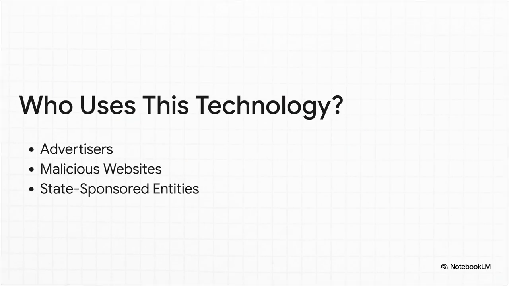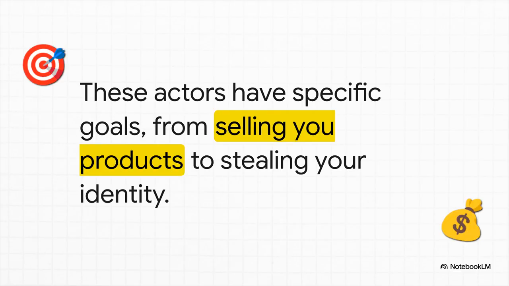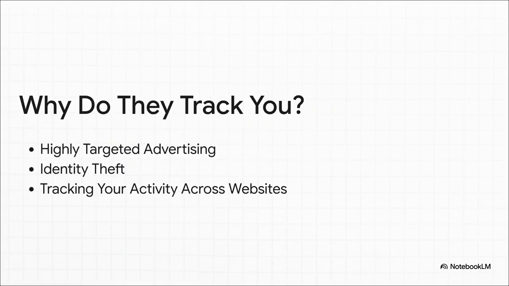So you've got advertisers, who obviously want to build the perfect profile of your habits. But it also includes much more serious threats, like malicious websites trying to steal your data, and even state-sponsored groups conducting surveillance. So, what do they all want? What's the end game here? Why go to all the trouble of collecting this incredibly detailed data about you? Well, for some, it's about creating those hyper-targeted ads that seem to follow you from one site to the next. For others, though, the goal is way more sinister, like gathering enough info for identity theft. The key thing to understand is that they can track your activity across totally different websites, piecing together a really complete picture of your online life.